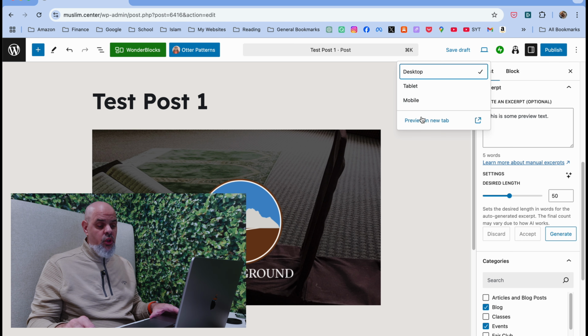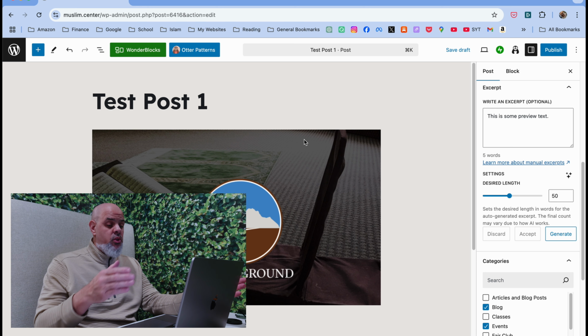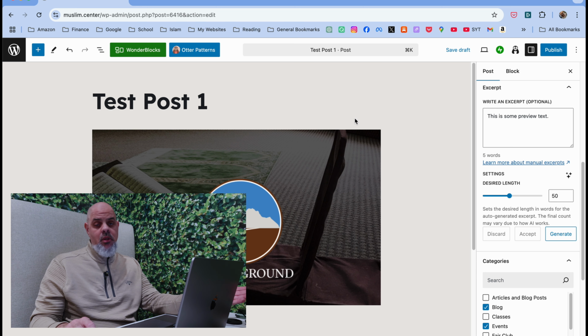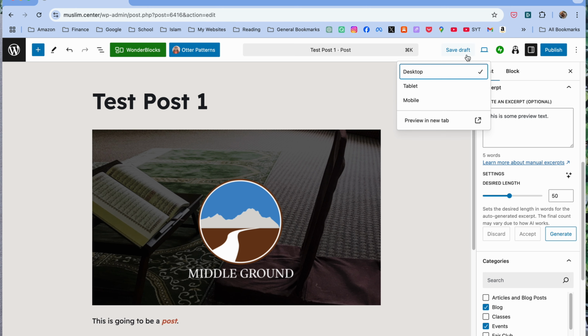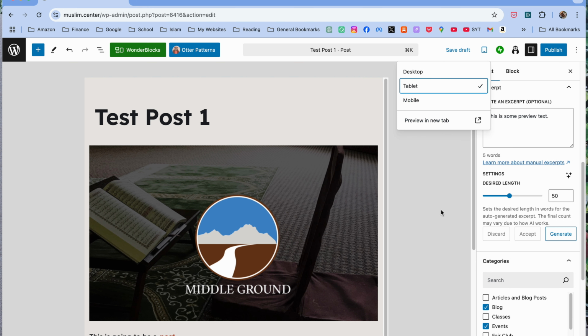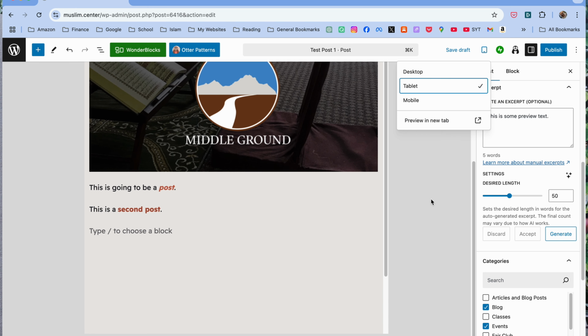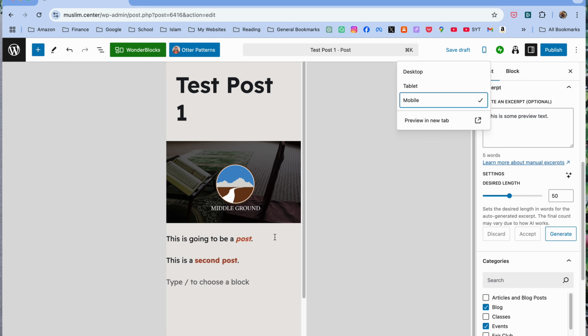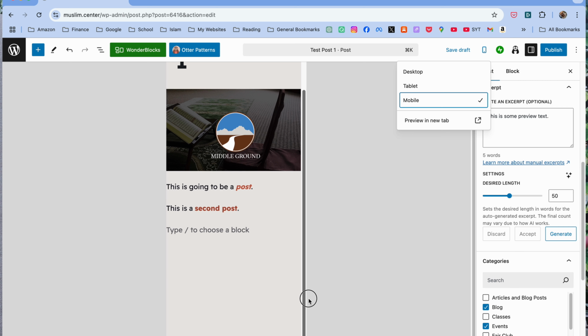if you wanted to, you can also preview. Up here is your preview tab, the one that looks like a little desktop. In constructing your post, it's in the desktop default mode because I'm currently using my laptop. I could change it to tablet, so what would this look like if I were on an iPad or something? And then you could also change it to mobile. So what would this look like on somebody's mobile phone?